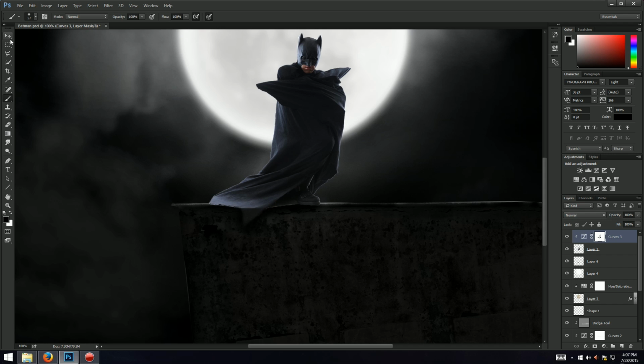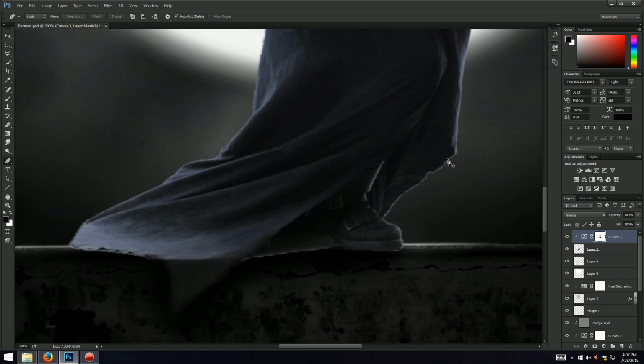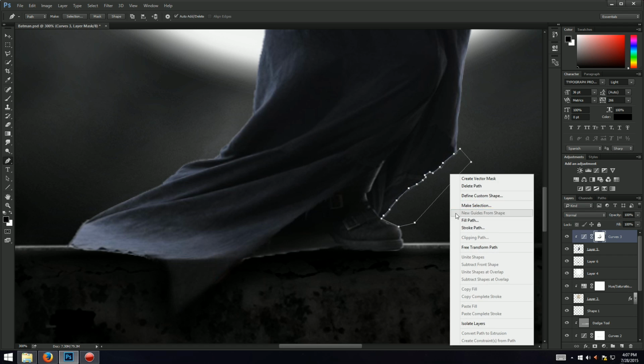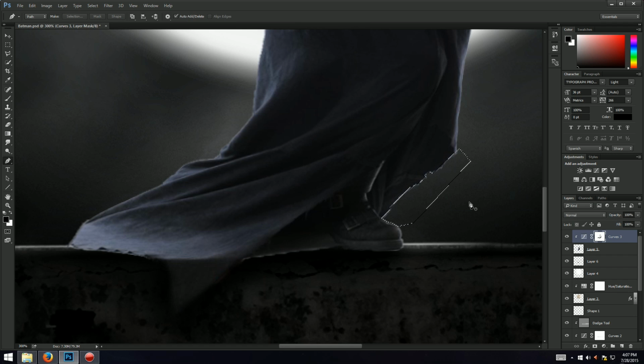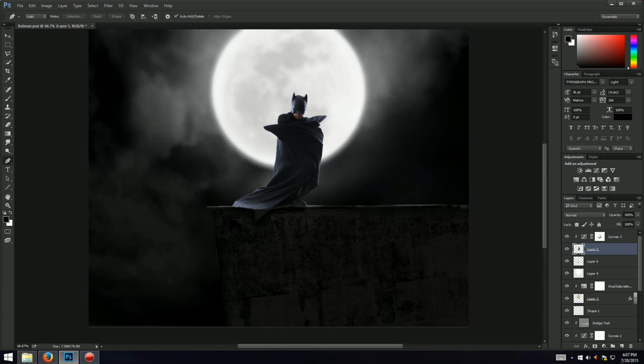And obviously, if you haven't done a perfect selection around his cape, you can grab up the pen tool or whatever, and just simply go around it really quickly, just to get rid of those small little imperfections that have gone through with the wand tool. You don't have to do this if you don't want to waste too much time. If you're just here to learn some techniques in Photoshop, don't stress too much. Right click, make selection, make sure that you select the model layer and press D to deselect that, and we should get something like this.